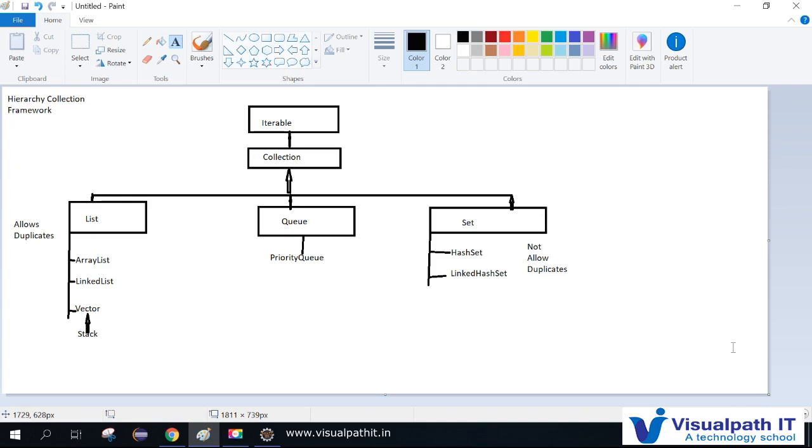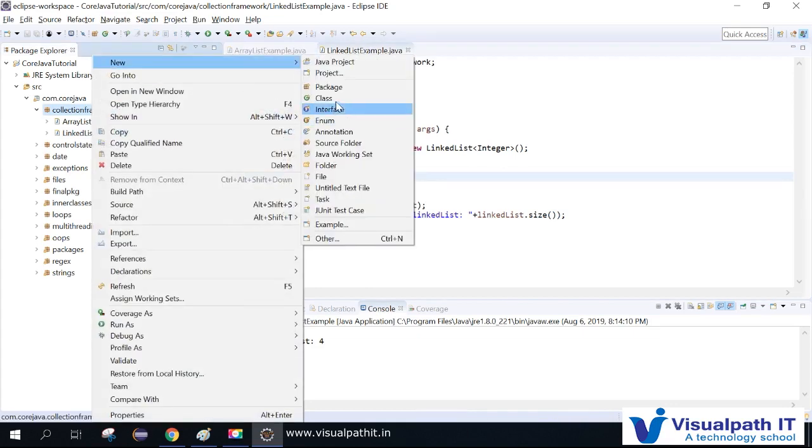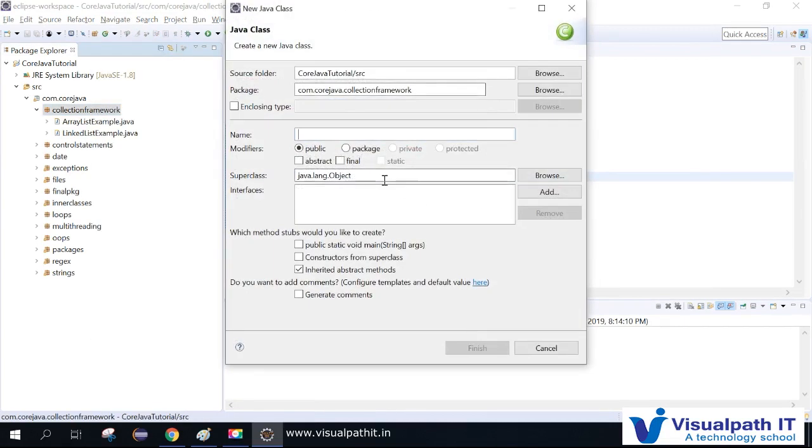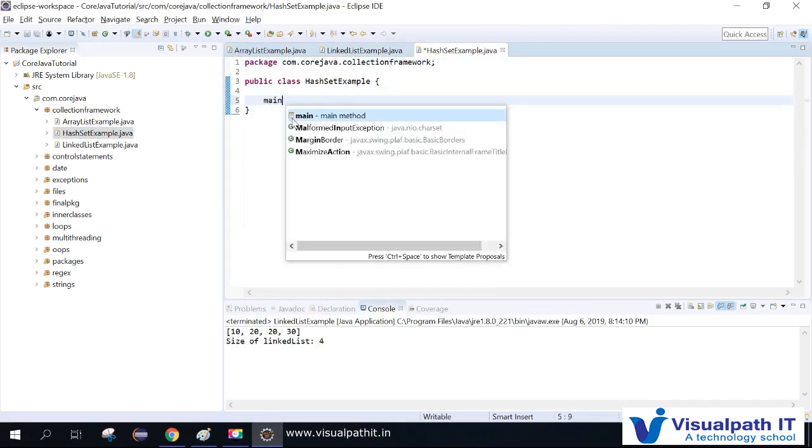Now we can see how practically we can implement a hash set example, and how it does not allow duplicate elements. In our case, the same set of elements are supposed to be added to the hash set. We'll see how hash set will work. So I'm just creating a main method.